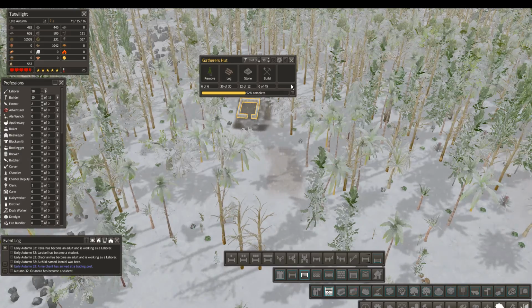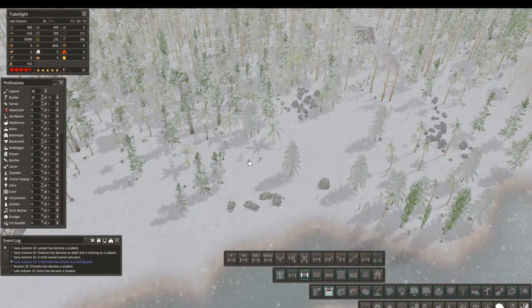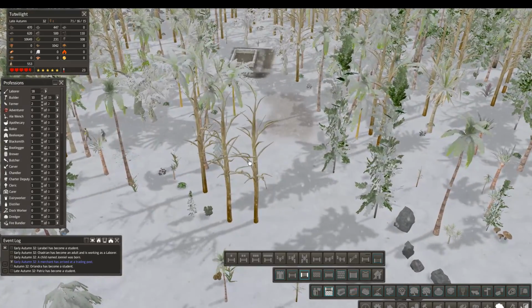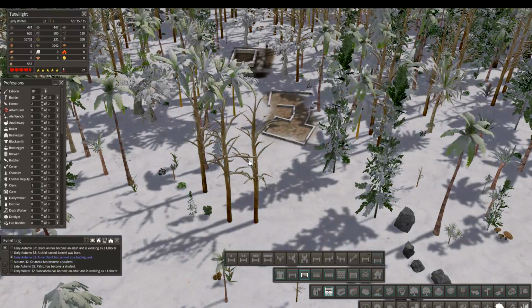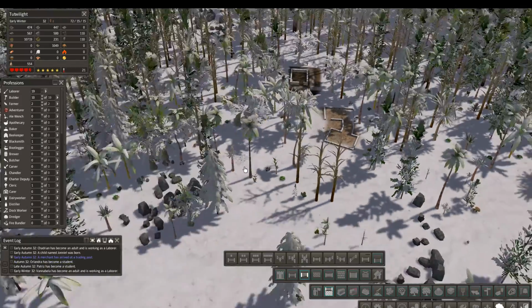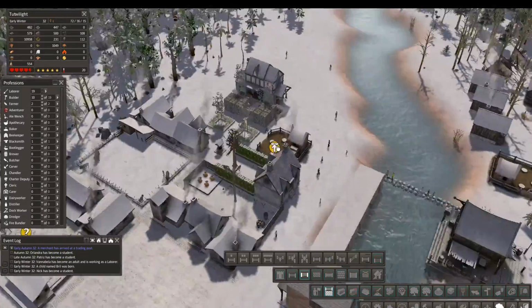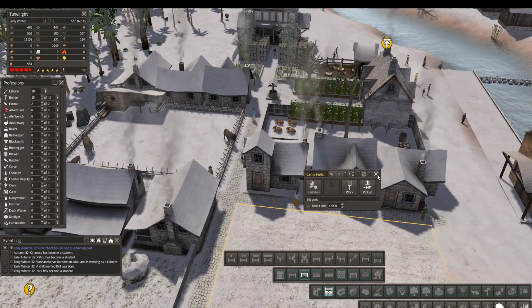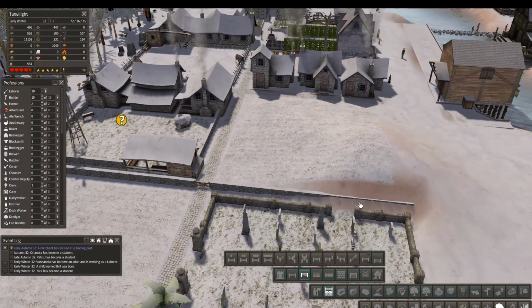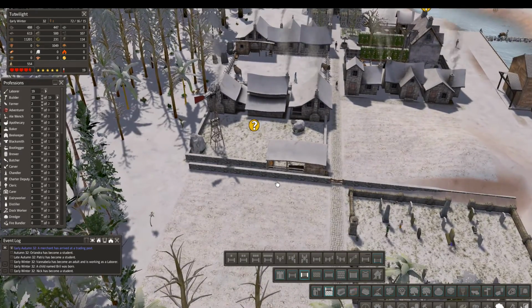So we'll just assign a few more builders and see if that works. Now they're gonna be too cold. Come on, let's get it done. So I can tear down the others. Yeah, not building that fence for some damn reason. Alright, whatever you say, game. Does not want me to have that cool looking wire fence, apparently.